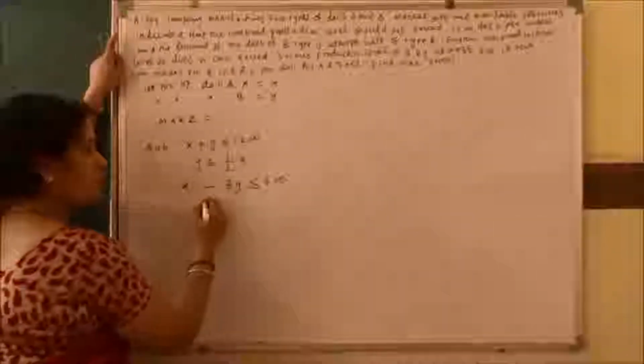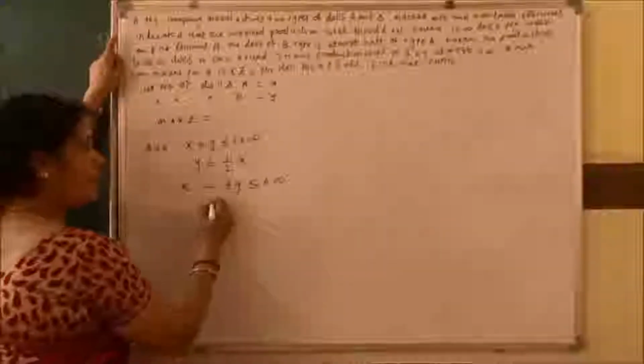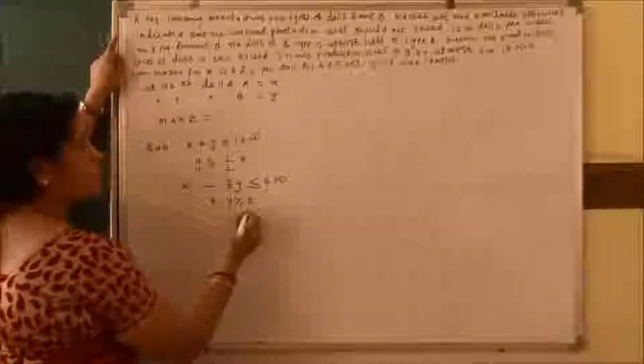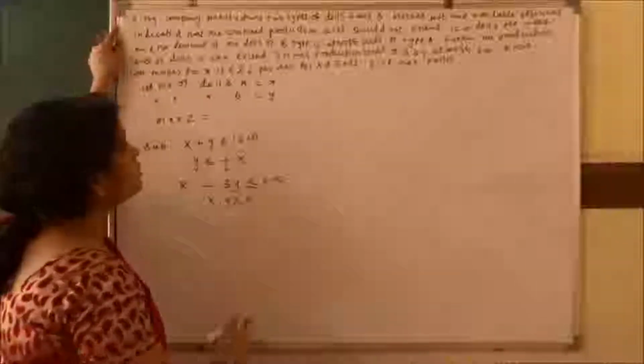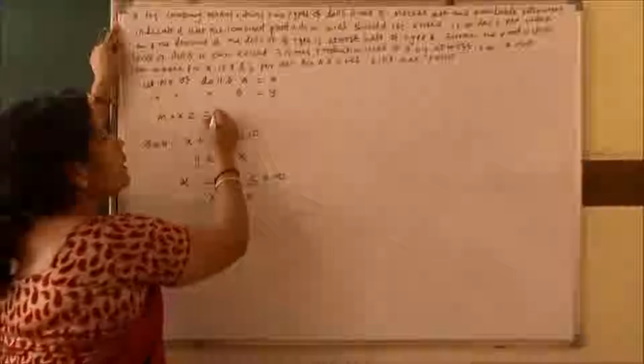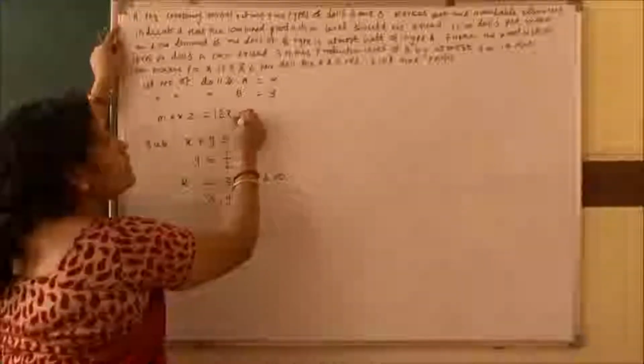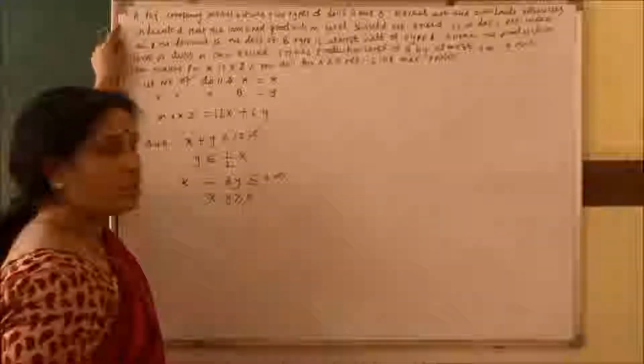Clear to you? This is one of the most important questions. Now in every LPP problem we write x comma y greater than or equal to 0. Now the profit given per doll is 12x plus 6y. Clear to you this equation?